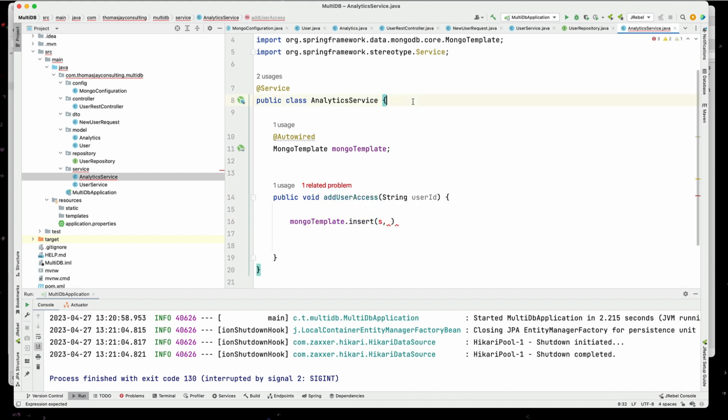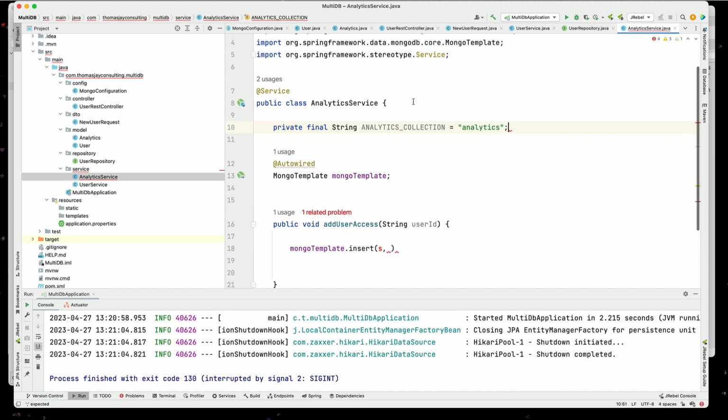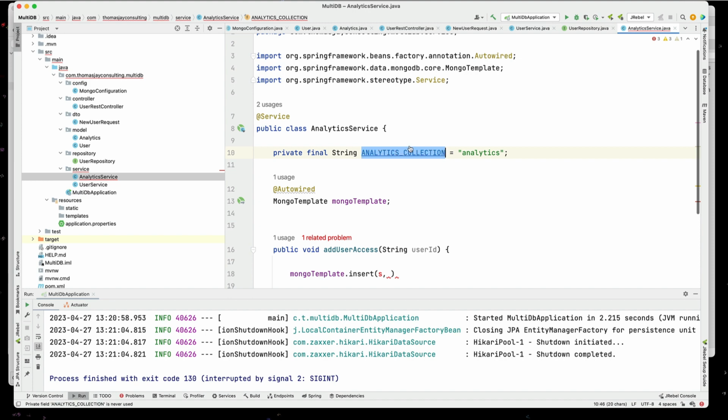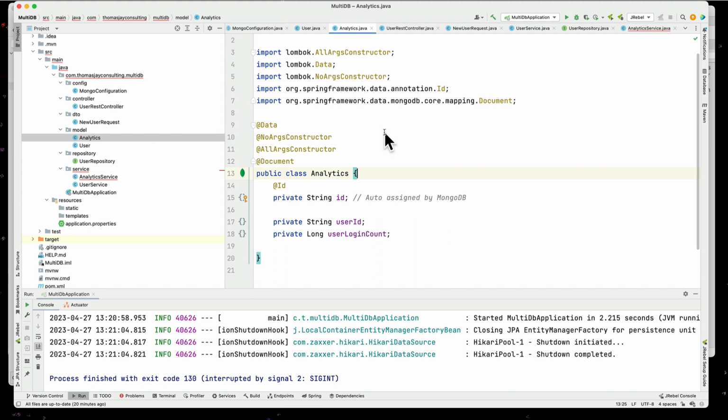So I'm going to create a type up here. I'm going to call this analytic collection. And now I'll use this. And for our string, what do we actually want to put in here? Well, this is a JSON document. And if we remember, we defined an analytics model.